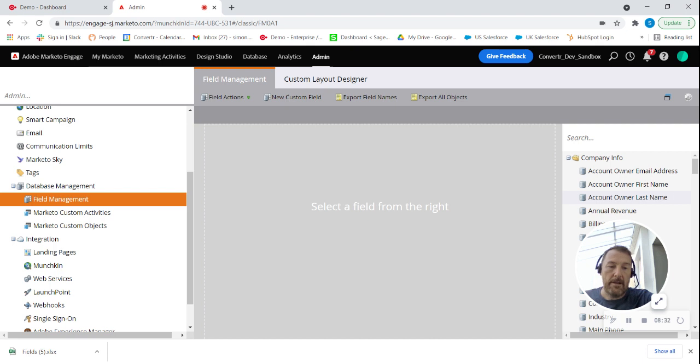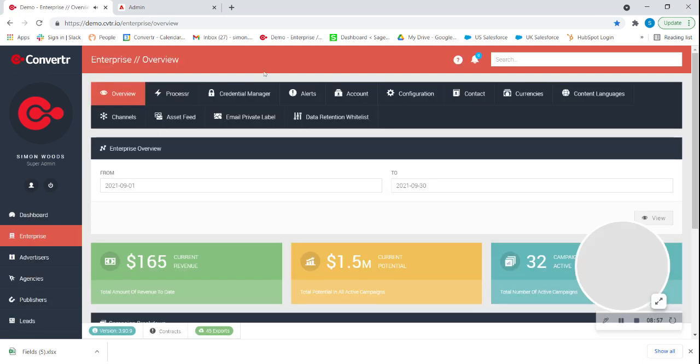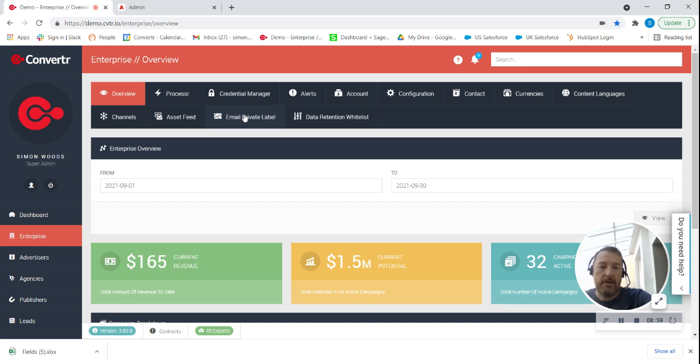What I'm going to do now is swap over to the Convertr platform and enter the details into the credential manager. So we're back in the Convertr platform. So what we're going to do is choose Enterprise, and you can see at the top here we have Credential Manager.